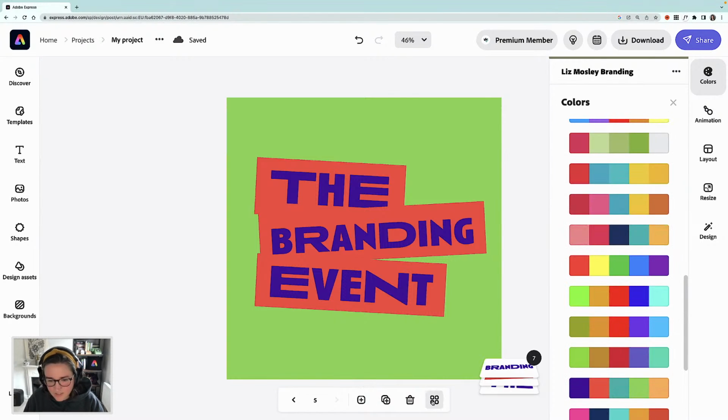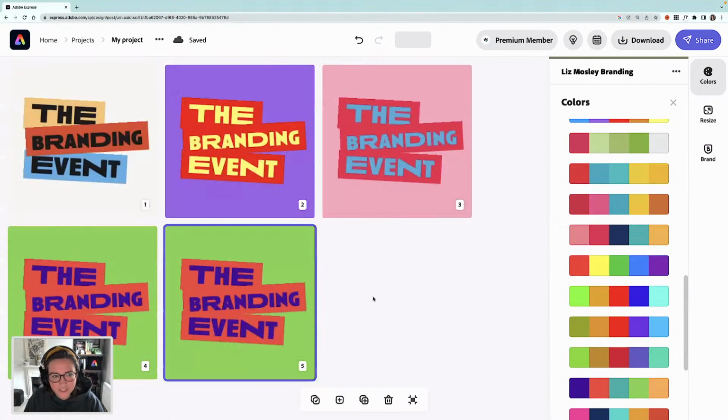Okay, let's try. So I can just click on this button here and see view all pages so we can see what we're at. Looking at this, it does really make me think that I like the three different colors for the boxes. So I'm going to find a color palette that I like, but then I'm going to go in and edit it so that comes up.